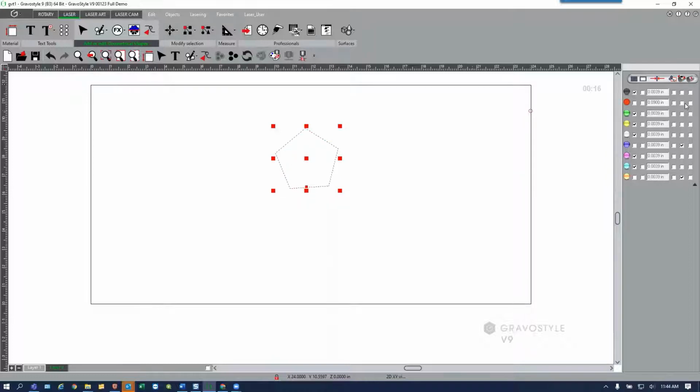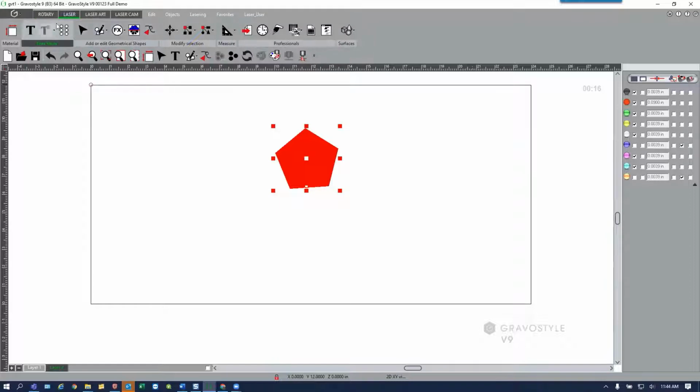Okay. So I also have the opportunity to select cutting, vector, and then a dotted line, which would be ideal for doing perforations on things like stationary, prototyping boxes where you want to have fold lines, things of that nature. And you can select multiple properties over here. So if I want to have the laser raster engrave and fill that shape and then come back and cut that shape out, then I can select raster and vector. It will raster the engraving and then it will come back and cut that profile out. Okay.